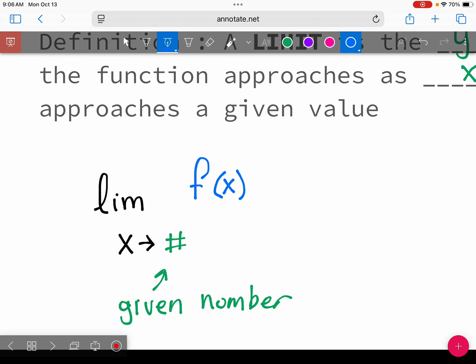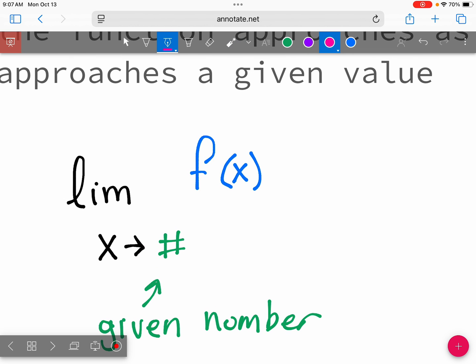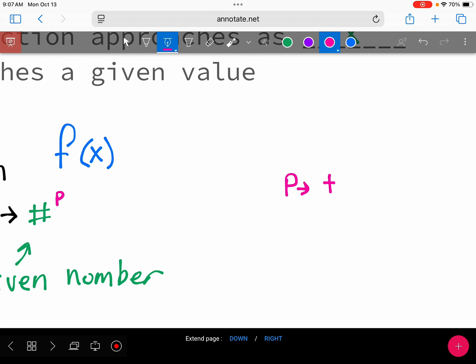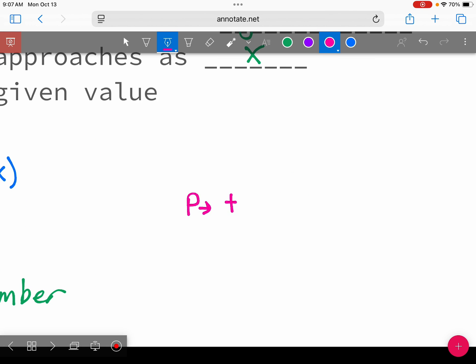Sometimes on our given numbers down here, we see these at the bottom, there will be what looks like a little exponent up here, either a plus or a minus. I'm not going to put P right here. It kind of looks like a power. If that says plus, that means we are coming at it from the right, from the positive side. So looking at it from a certain direction, from the right. So if it has a plus up there, it's going to be coming from the right.